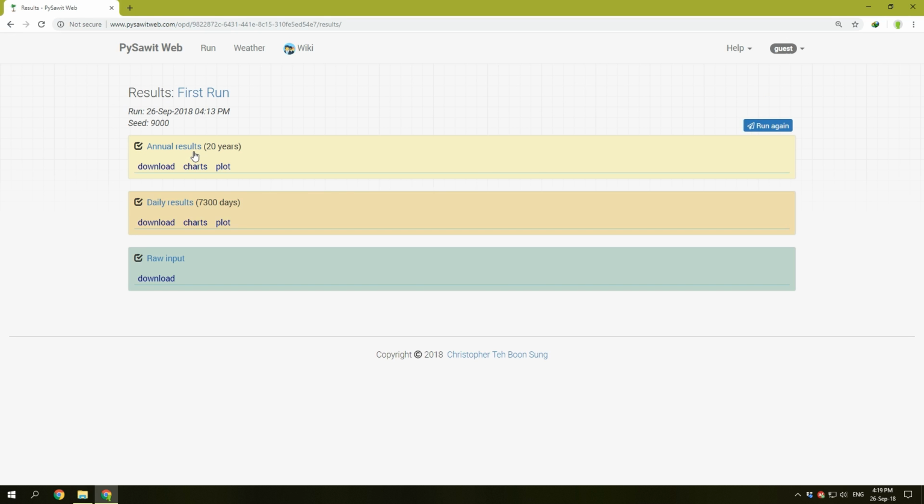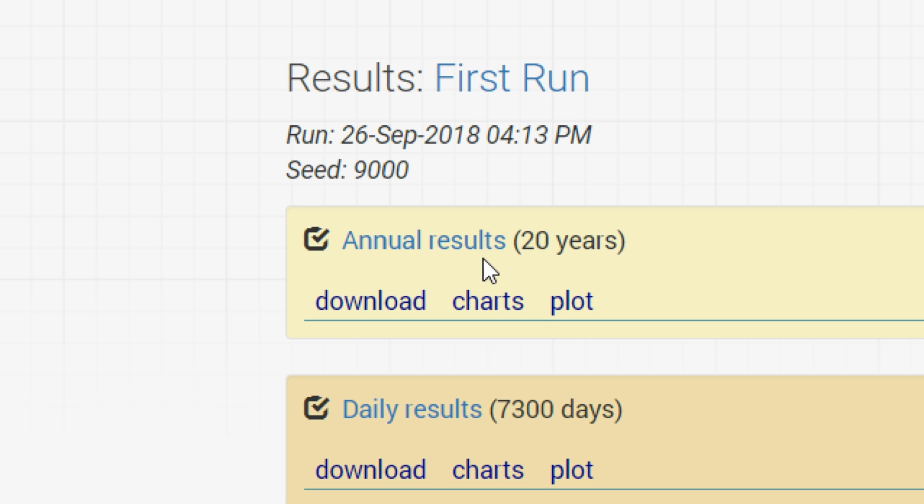Now like the model input file, the model output has several categories. The first is the annual results. This will show you every year the results, or the average, or the final value, depending on the parameter. 20 years, because we put in 20 years of data, 20 years of simulation.